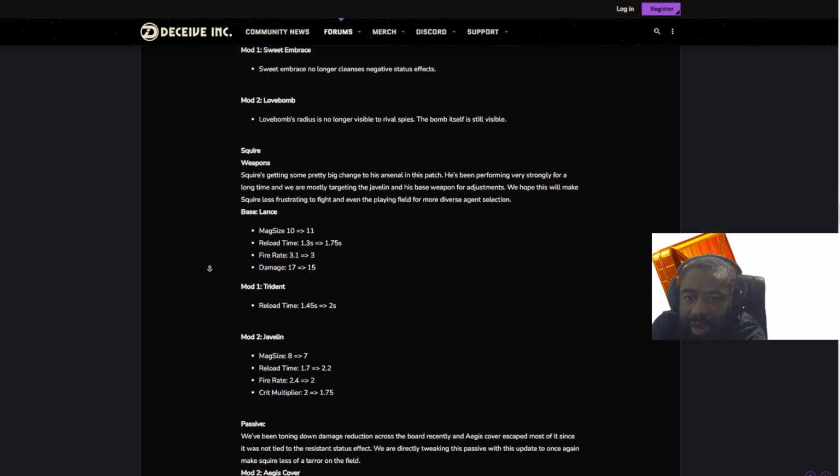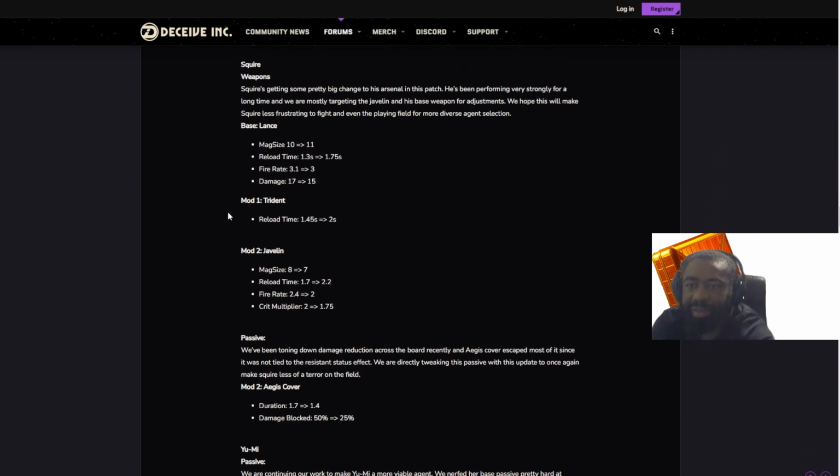All right, we got Squire next. Squire's getting some pretty big changes. He's been performing very strongly for a long time. Nerfs. Okay, so his base weapon, they've given him one extra bullet in his mag, so from 10 to 11. Reload time has gone from 1.3 to 1.75 seconds. Fire rate gone from 3.1 to 3. And his damage has gone from 17 to 15. That's on his base weapon.